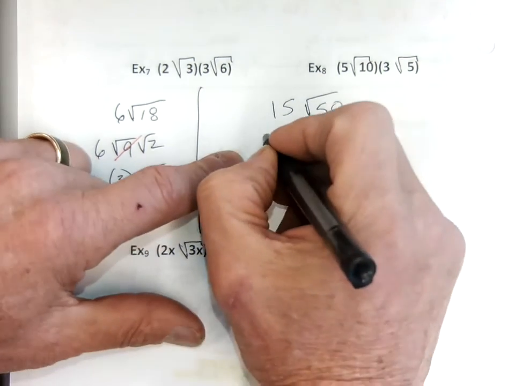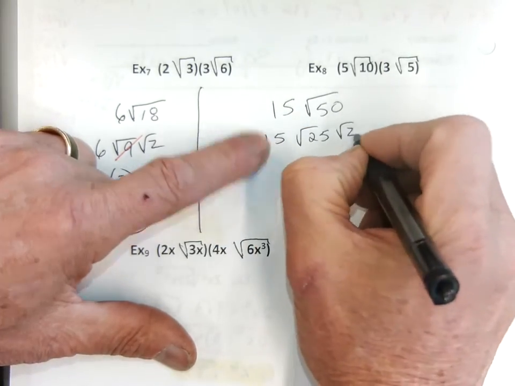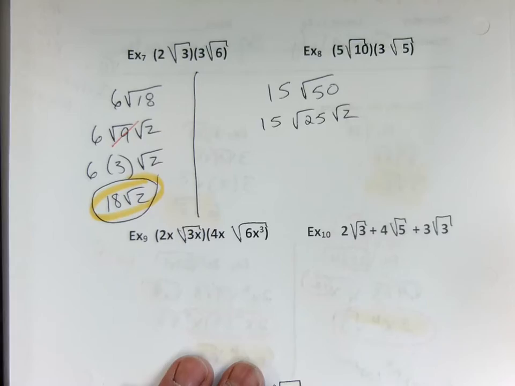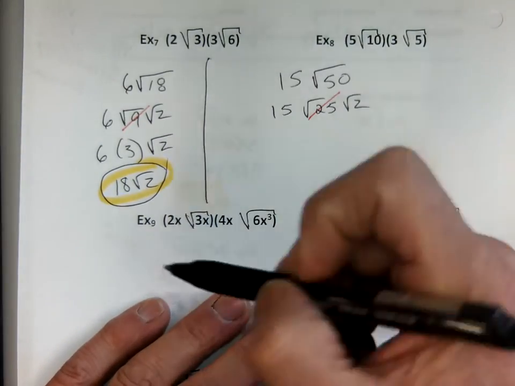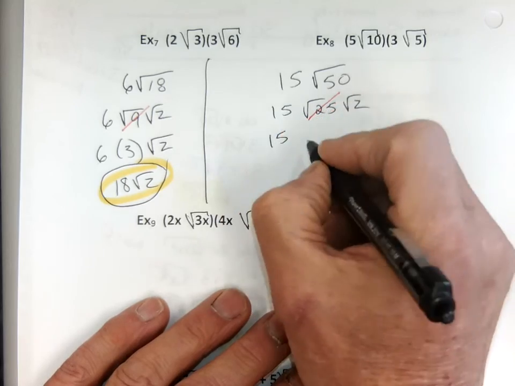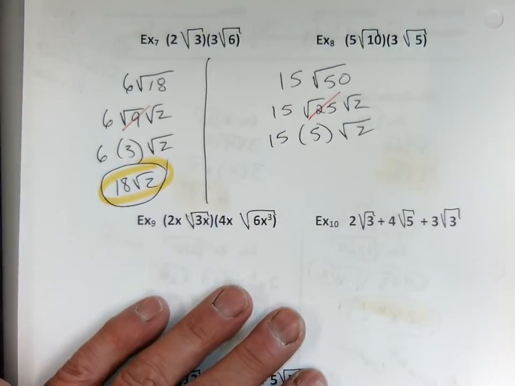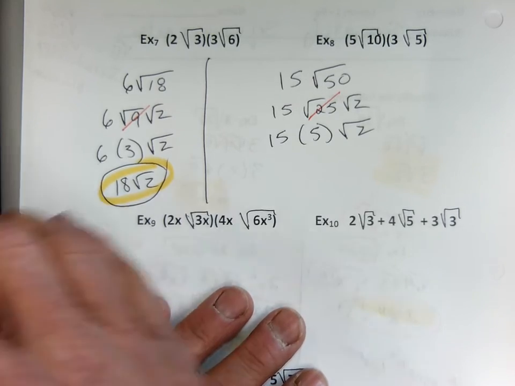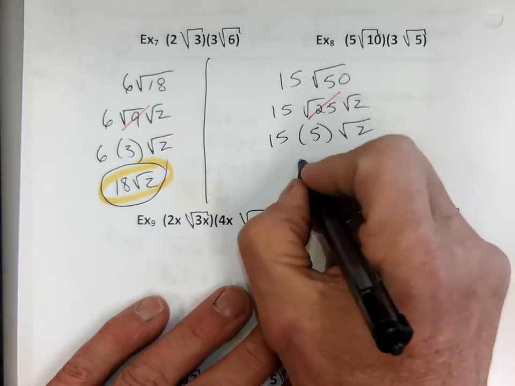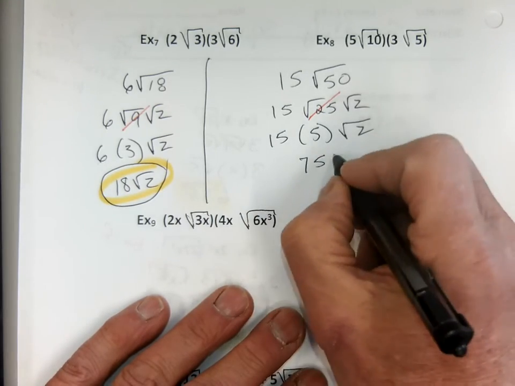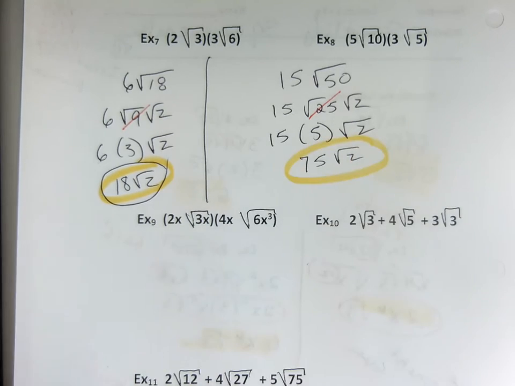25 and 2, square root of 25, square root of 2, right? And the square root of 25 becomes 5, so we get a beautiful number out. We just call it a rational number, but I don't care what you call it. And an ugly number, or an irrational number, right? Now I've got 2 rational numbers, 2 beautiful numbers, 75, square roots of 2. How am I doing? So good.